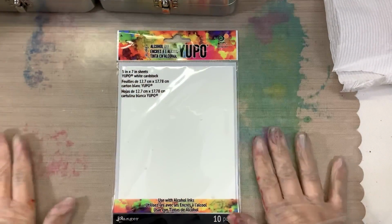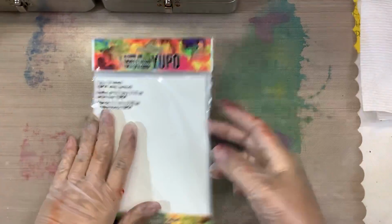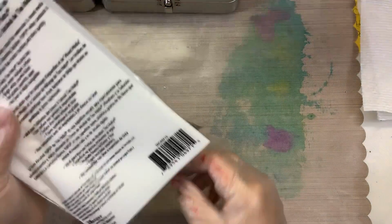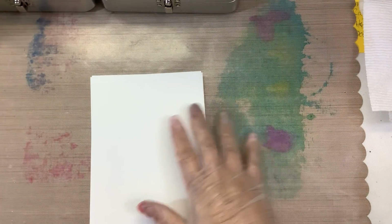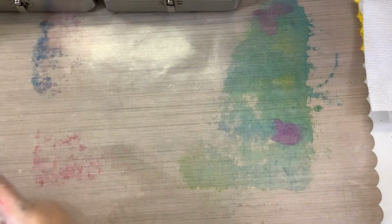So today, I brought out my trusty little nonstick mat. I have my gloves on. That is not blood. That is all the ink from yesterday. And I have a couple pieces of Yupo left in this pack, so we're going to use some of these up. And I like the size of the panels we did. I think these were 3.5.